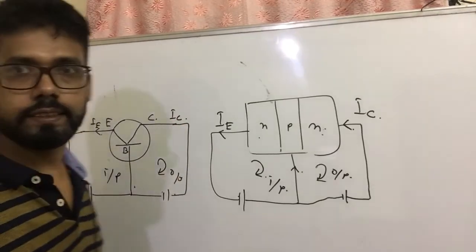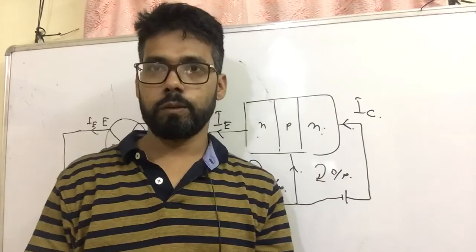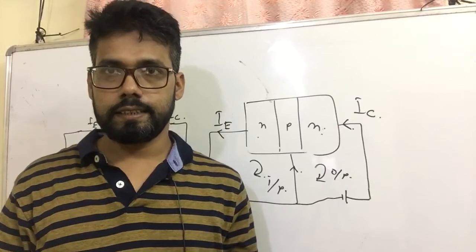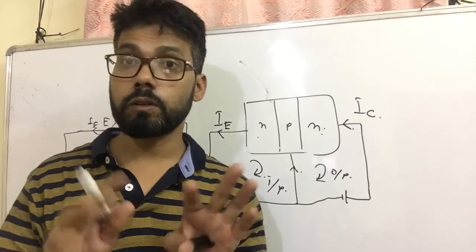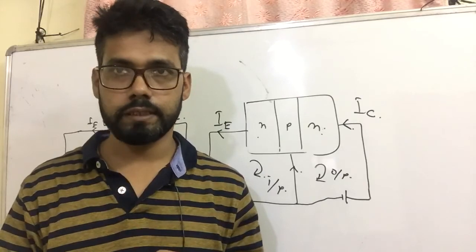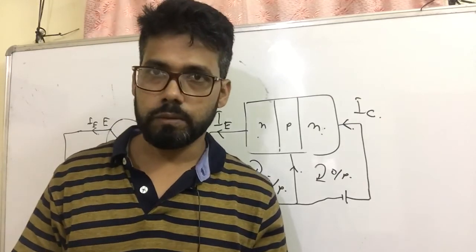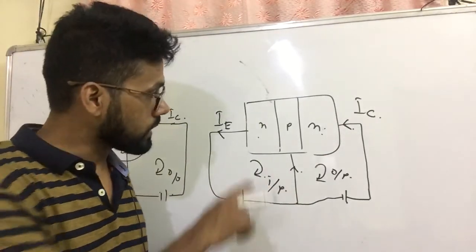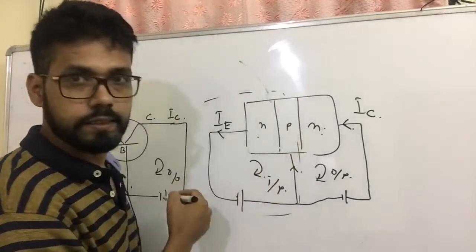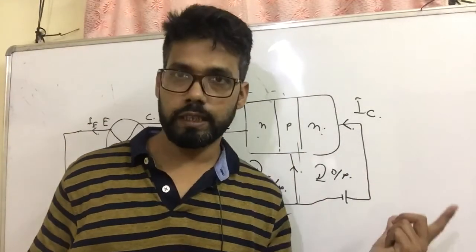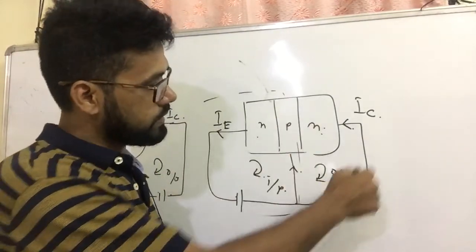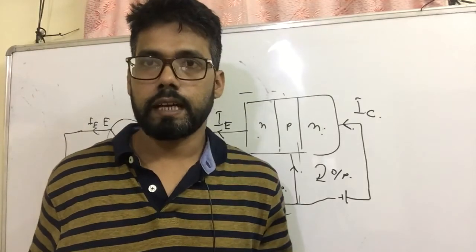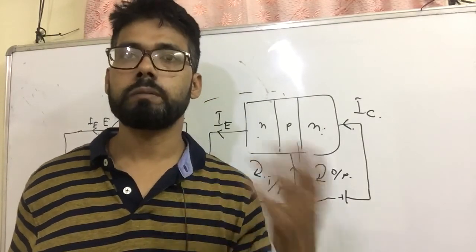So I will discuss in the next class the transistor mechanism and the calculation of gain, how much current gain is obtained in different combinations of transistor. First I will study the different combinations of transistor, and the behavior of the transistor in the input circuit. Input circuit means this portion, this side. What is the behavior of the transistor on the output side? This part, the output circuit. Once we finish that part, we can directly move to the current gain parameters, alpha and beta, and different combinations of transistor.